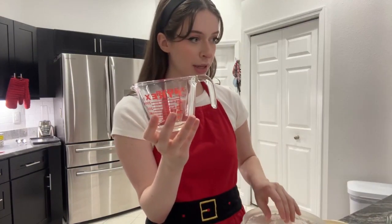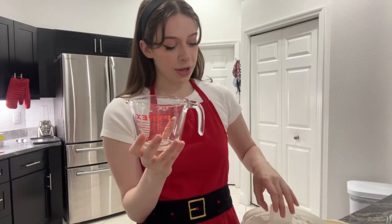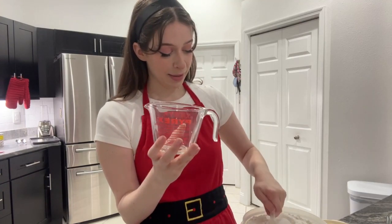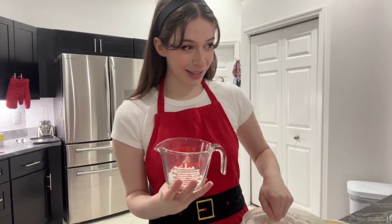If you have almond extract, add a few drops to bring out the vanilla. You think I am a baker? I'm not. Not Hannah Baker, I'm hannahxxrose. I don't have almond extract.